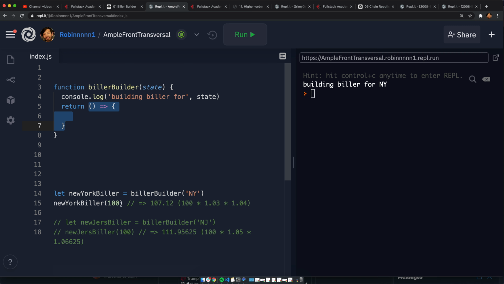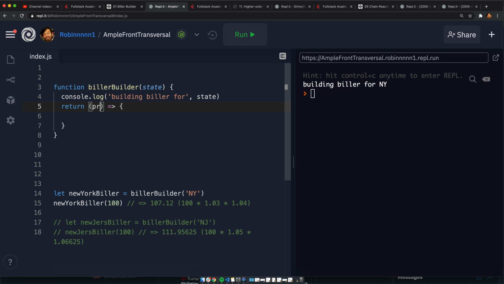So what do you notice about this function? It takes an argument. So what line should we be preparing to take this argument? Where in this function should we put it? Exactly, because it's this function. Amazing. So this function is New York biller, and if New York biller is throwing 100 in here, then that's going into here.